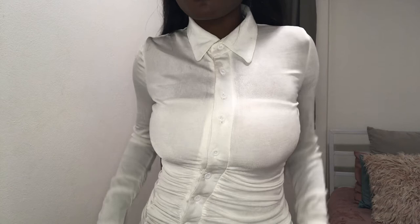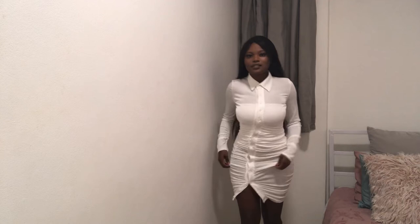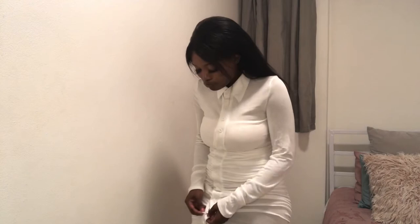This is our next outfit. I am probably going to wear this to my friend's grad dinner, and I can tell you guys, I feel like it should be a bit shorter. Come on. But I'll make a plan. Because, guys, in as much as I'm a woman with dignity, can it sometimes be short? Please. We need to make it a bit attractive.